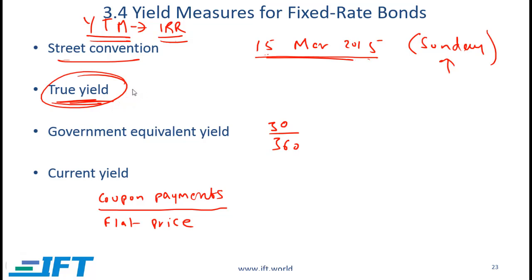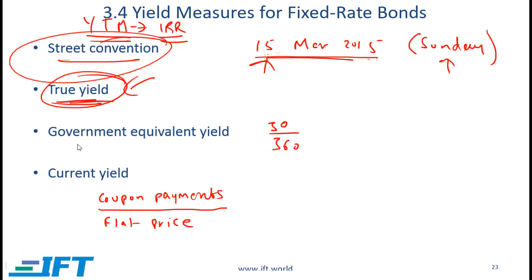But you can imagine that this is tedious because we need to figure out exactly what holiday and what weekend date might coincide with coupon dates. So the street convention is to simply assume that if a coupon payment is on 15th March, then the payment is indeed made on 15th March. This is a subtle difference. The number that will be calculated is not going to be very different. However, if the notional principal is huge, then in percentage terms, even though the differential is small, in absolute terms, it can be substantial.